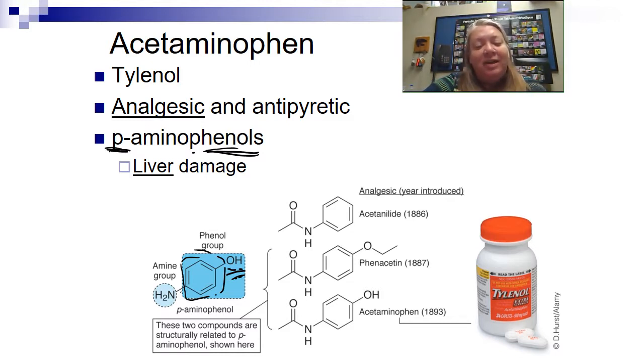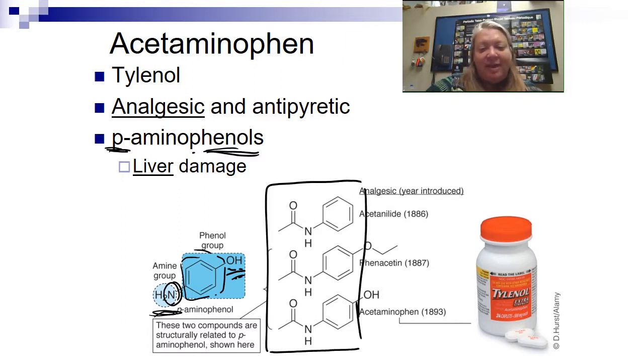So on the opposite side of the ring from the OH, you have this amino group, and aminos have nitrogen in it. Now, the nitrogen can cause some liver damage and some kidney damage. So you have to be careful about how much you take because it can damage your liver or your kidneys. So over on the right on the bottom, we have some different analgesics, so some different pain relievers that are based on this p-aminophenol structure. So they all have the basic same structure. This part is exactly the same, but we can change the side group that's on it.